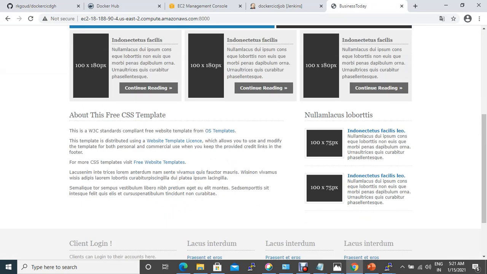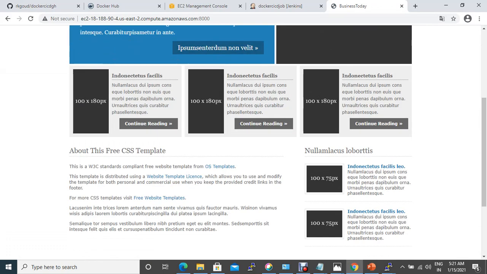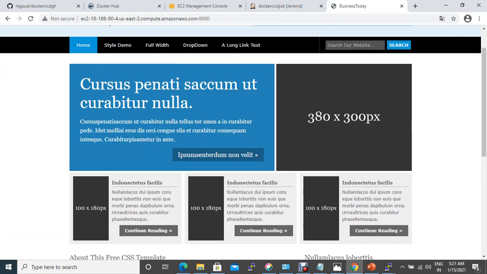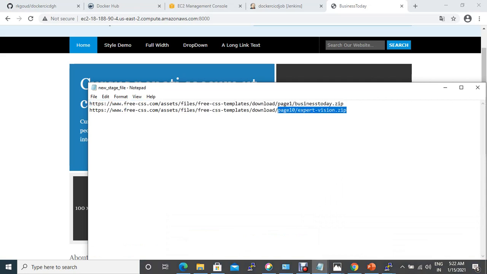So this is the page which we downloaded from the net as a zip file, and we did that. So let's do one thing. Let's change the developer code, and I got one more downloaded image file, so we'll grab this one, expertvision.zip, and then see if we change the code, the web page should change.